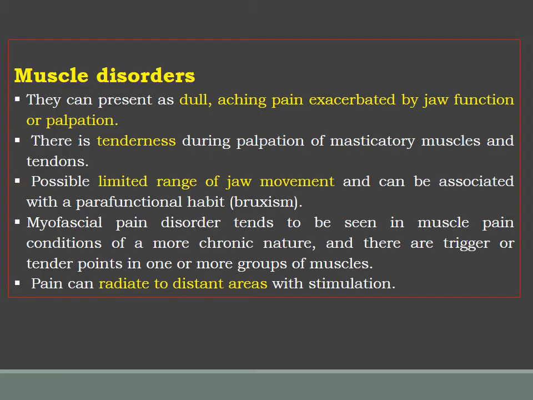Other source for the orofacial pain related to the orofacial area is the muscular pain, and especially the muscle of the mastication related to the jaws during the function or during the closing and opening of the mouth. That type of the pain is characterized by dull aching pain exacerbated by jaw function, opening and closing, or by palpation during examination, or the patient with his finger on the special area there is a pain. There is a tenderness during palpation of the masticatory muscle and the tendon.